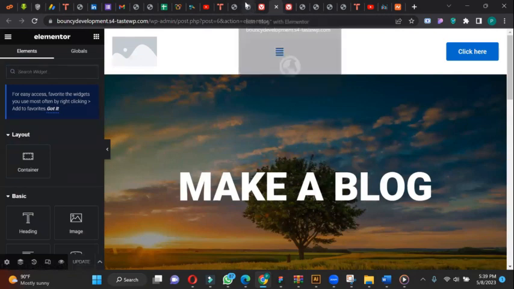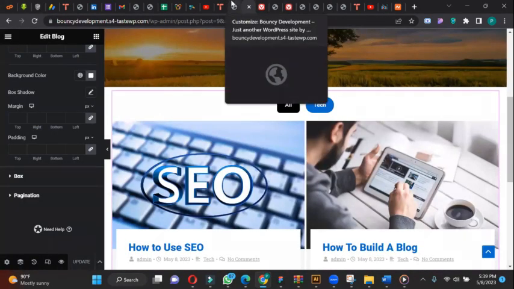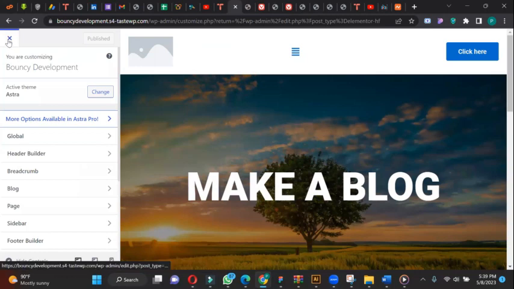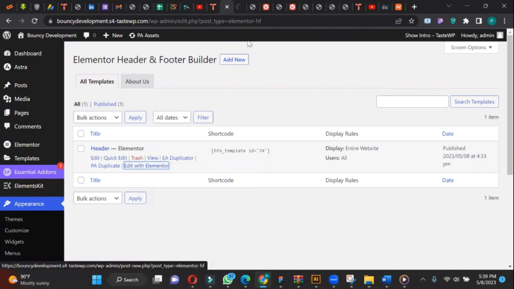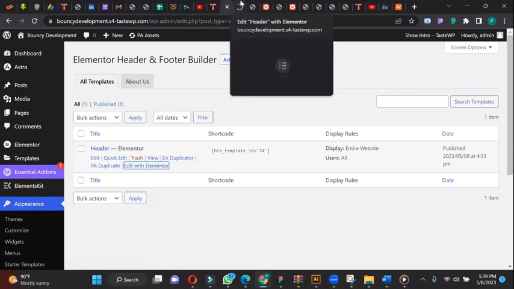So let's go back to our header. Let's close this. Let's edit with Elementor. Right click, open in a new tab.